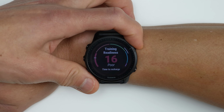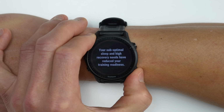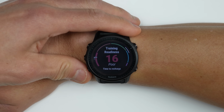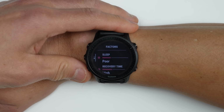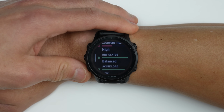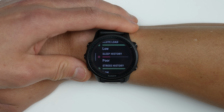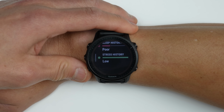And then next up is a feature that utilizes HRV status, and this is a new feature called training readiness. So what training readiness does, it takes into account numerous factors, including your sleep from the night before, your current recovery time, your HRV status, your acute training load, your sleep history, as well as stress history, and kind of summarizes all that up into one easy to understand number from 1 to 100.